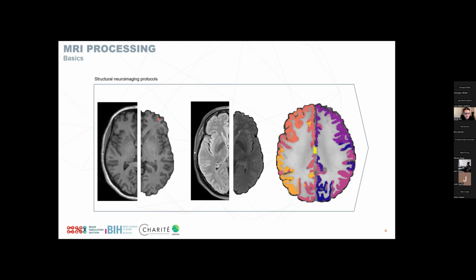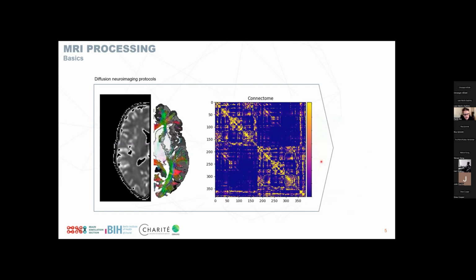Of course, there's a lot of steps that actually go on, a lot of normalization, etc. But just to get from this raw image to our two processed T1 and T2 images, we can then use this and the information that we can extract from there to create parcellations. Like I said, it's a lot more complex than this, but this is where we start. We start with these T1 images, T2 images, and we create parcellations. The same kind of approach is the case for diffusion imaging.